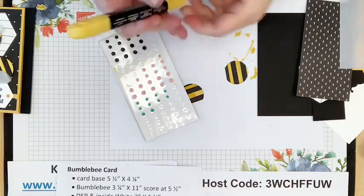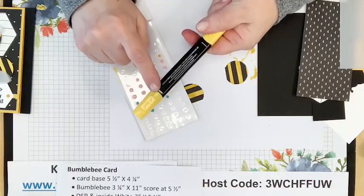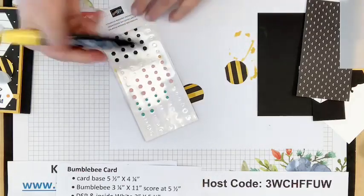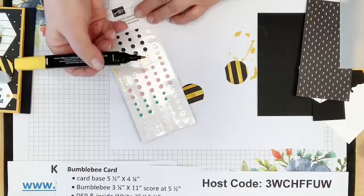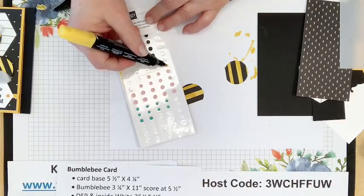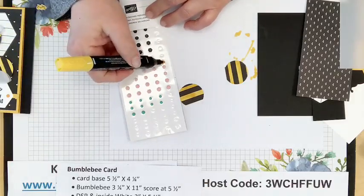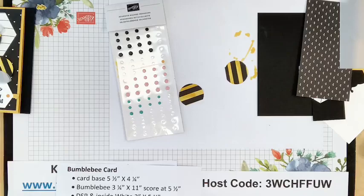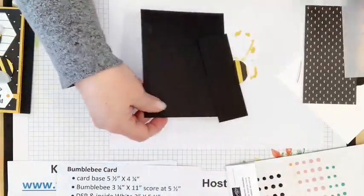And what I recommend when you color, it's so handy to use the wide tip, but boy, it kind of destroys it. So you want to use the fine tip. Because this is a hard tip, it doesn't change. So you can see it turned from yellow to pink. I couldn't do that with the black or the just jade, but I can do it on there and actually change that color. Okay, set that aside.